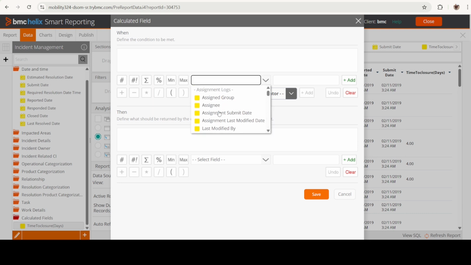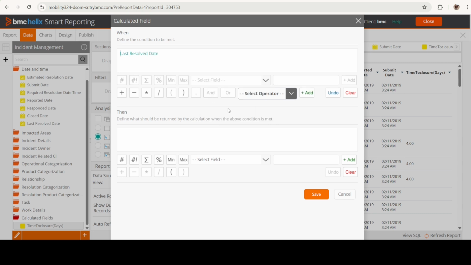So I say when status. Let me use the field status. Oh, I think I removed the status. So let me do one thing. Instead, I would say last result date, then select the operator is not null.